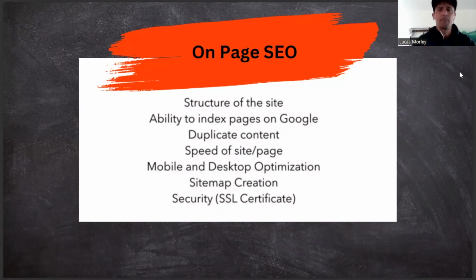A sitemap is like a map of the content on your website, and it tells Google what that content is about. Okay. Security: you want to make sure that your website is secure, and it has that little lock on the top left. When you're searching for websites, you have the www dot, and on the left you see a little lock. Usually you want to make sure that the lock is shut and the lock is not open.